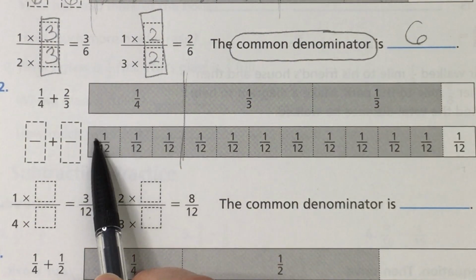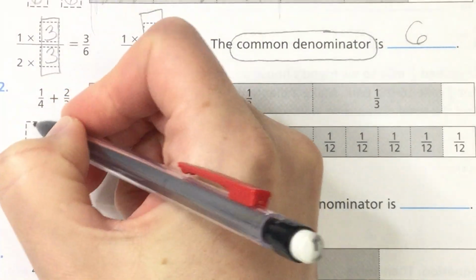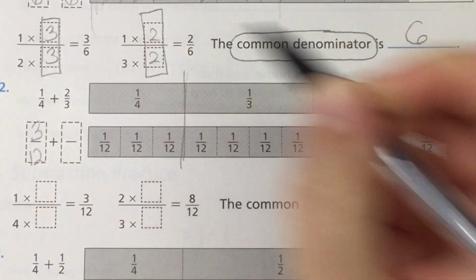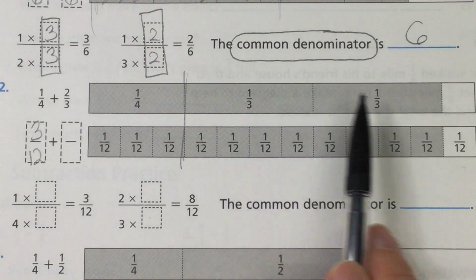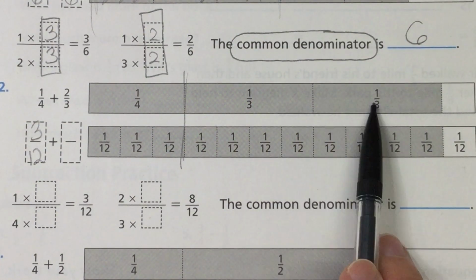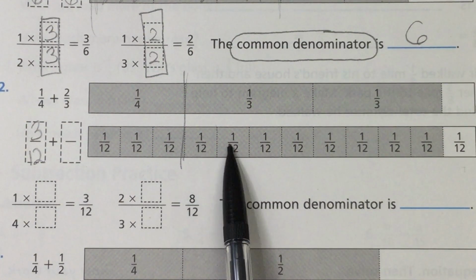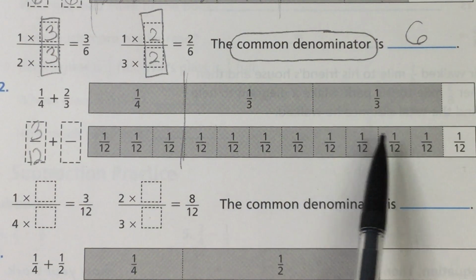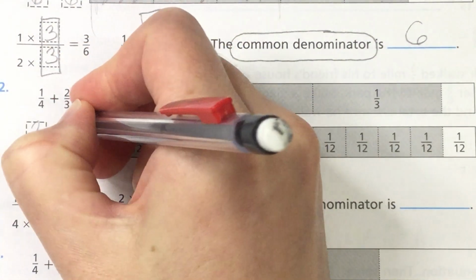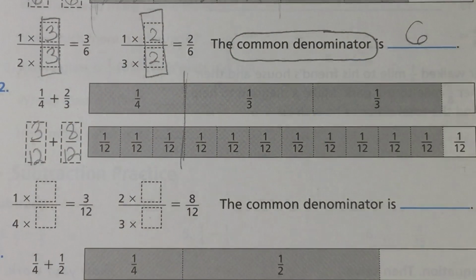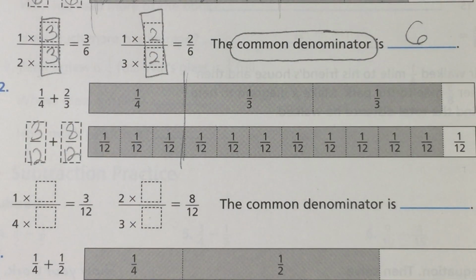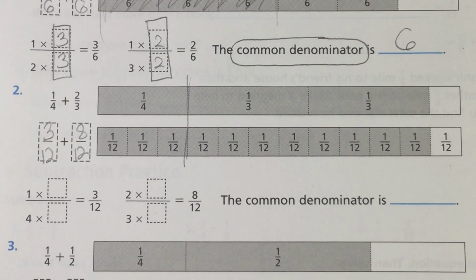There's 1/4, 1, 2, 3 twelfths. So I'll write my 3 twelfths there. 2/3, so here's 1/3 and there's another third, so 2/3 equals 1, 2, 3, 4, 5, 6, 7, 8 twelfths. So that's so nice when we have the model there. And again, you could draw your own models and do it that way, but it takes longer and it isn't always accurate when we draw fraction bar models, as we saw last year.